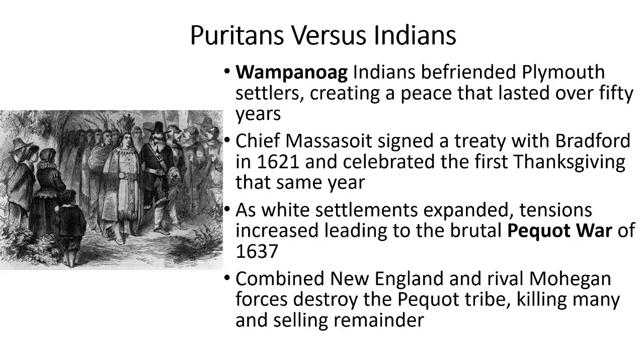The New England settlers, along with the rival Mohegan tribe, end up destroying the Pequots. And the savage nature with which the Puritans smite the Pequots puts a lot of fear in the following tribes. Some of them even leave the area recognizing that the Puritans really were not going to be their friends. Instead, they were kind of on their own path to taking over the entire region. So with that said, what about the Wampanoag tribe?